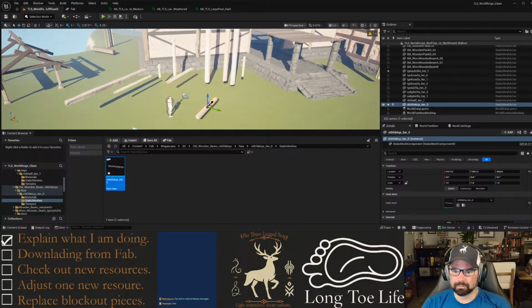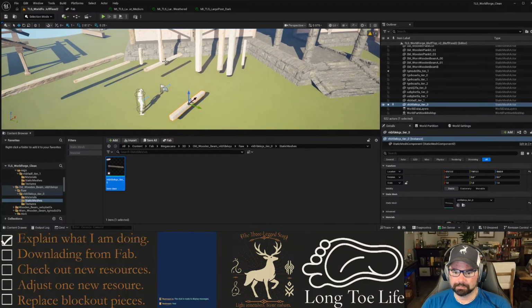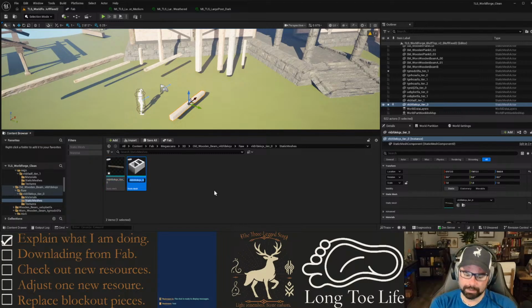All right. So we have several beams. This one is Old Wooden Beam. That's the name that it has. This beam, I think, also is called Old Wooden Beam. We have a lot of old wooden beams. So the first thing we're going to do is we're going to duplicate this beam. We're not even going to change the name here. Let's duplicate. Okay, now we have a new beam.